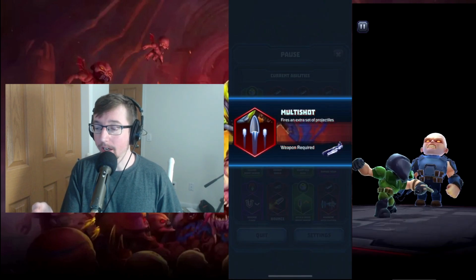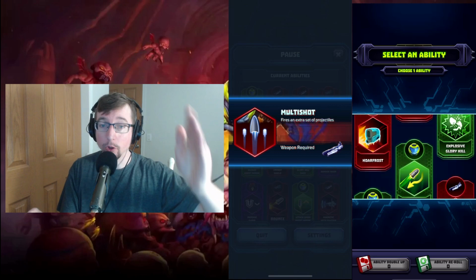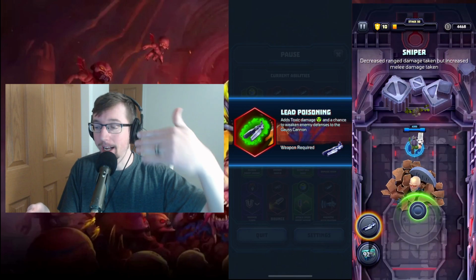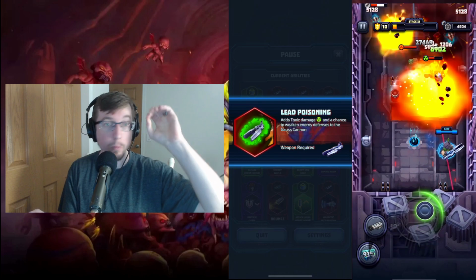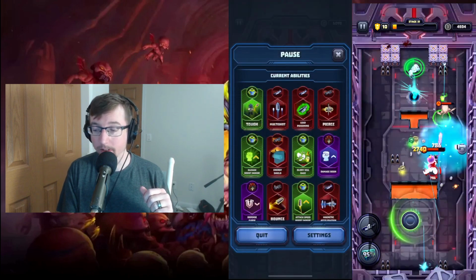We have multi-shot for the Gauss Cannon because all of those shots just going around the arena, 1, 2, 3, everywhere, multiple shots from the Gauss, very valuable when you're going for high damage. Lead poisoning, another big one that you want to have. It adds toxic damage and a chance to weaken the enemy defenses to the Gauss. More damage, toxic, just ultimate power. So it's a very good buff to have. It's pretty high on my priority list.